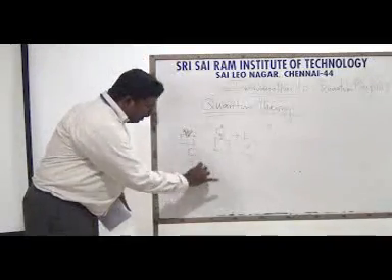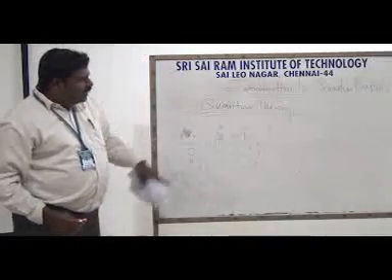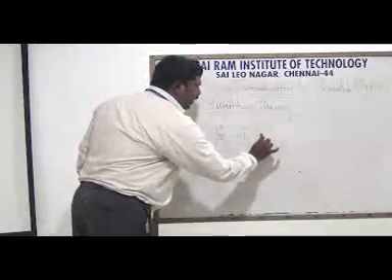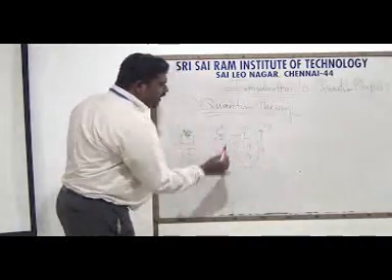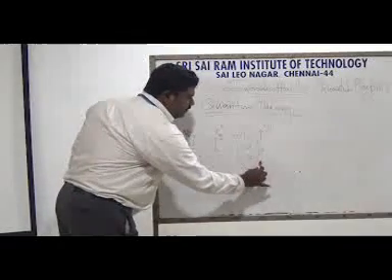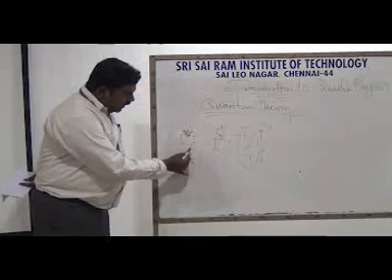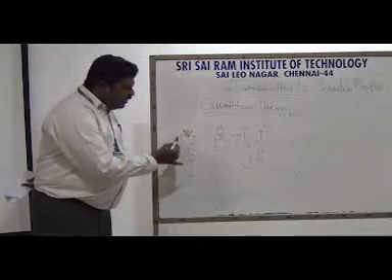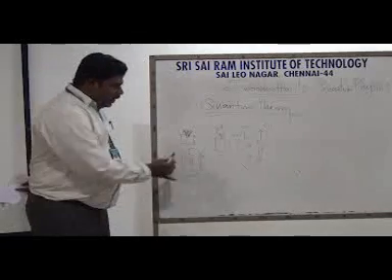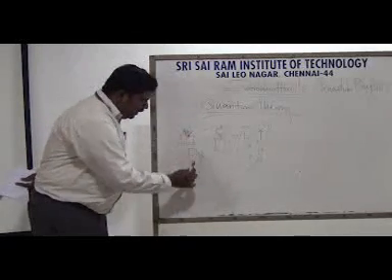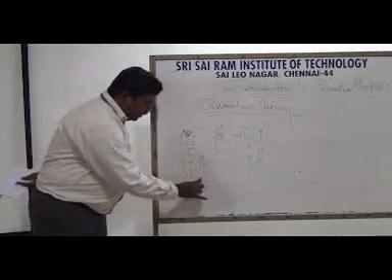From these three parameters, we can come to a conclusion. In the candle, light is a very high value, whereas heat is a very, very low value. When you measure the temperature, obviously the temperature will be very low. Similarly, the hot stove gives very low light energy, that means a lower value, and what about the heat value? It is giving a high heat value, and the temperature T is also very high.